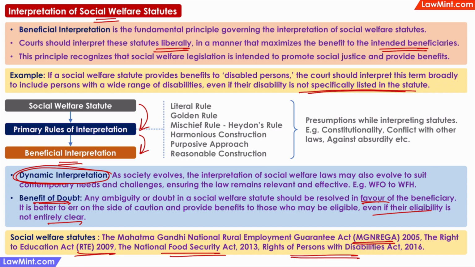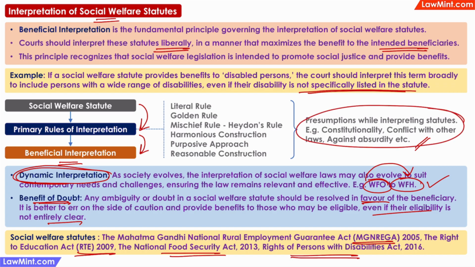For example, there are some laws and rules that offered some benefits to people working in offices. And after the COVID pandemic, working from home also has become normal, which means that the statutes that covered work from office should be suitably interpreted to cover employees who are working from home also. And any interpretation of any statute must be validated against the presumptions as to interpretation of statutes.